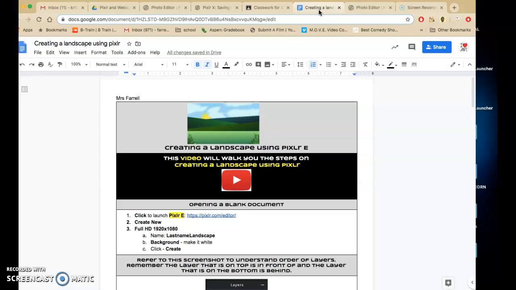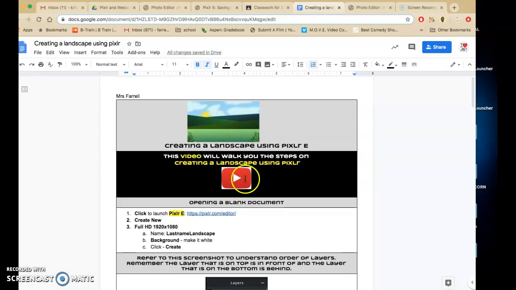Remember, when you guys do this, I like you to click View Assignment because it allows you to see all documents. And then after clicking View Assignment, click on the document that you want. It would be this particular document. And inside of that is the YouTube video, right, which you are watching, and it's located right here. And then these are the directions that we're going to be going through right now.